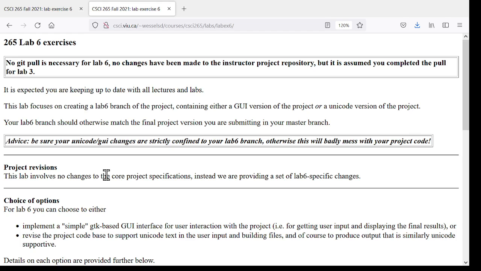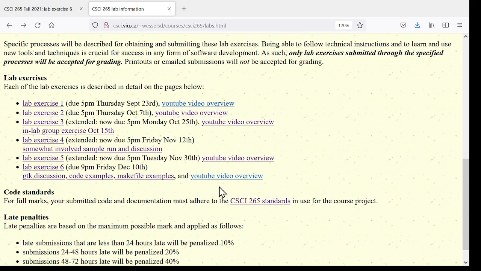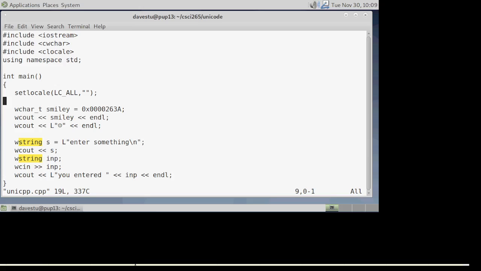I just want to touch base again on a couple of the mechanics for doing that. So just in terms of playing with the Unicode side of things or playing with the GTK side of things. I have stuck in a link there with some code examples and makefiles and things for the GTK, so you can browse through that. I'm going to talk about the Unicode side first. The Unicode side is probably a simpler thing to do. So let me just pop up my editor here.